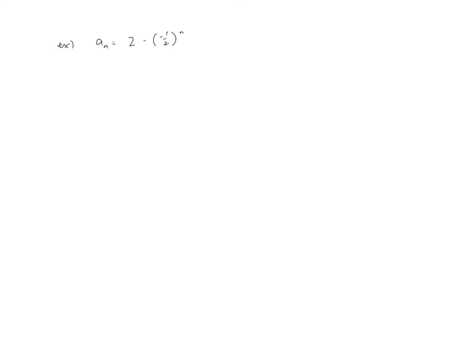All right, so in this example, we'll approach it the same way with a limit as n goes to positive infinity of 2 minus -1 over 2 raised to the n. And so in a problem like this, again, we're trying to take the overall limit, but I would certainly take advantage of being able to rewrite this. For example, this could be 2 minus the limit as n approaches positive infinity. And then I'm also going to go a little further and write (-1) to the n times 1 over 2 to the n.